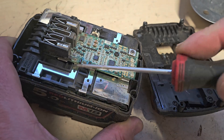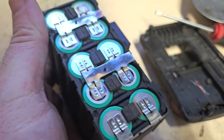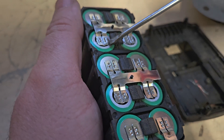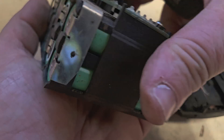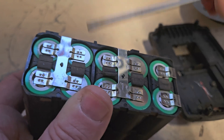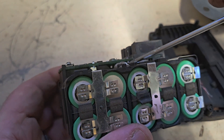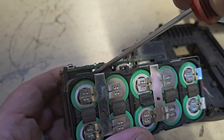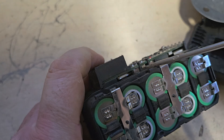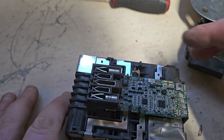With the battery open, we have to check for bad connections at the top and get it out. Check if any of those have detached, because they can do. There's one more side there — some of those little spot welds can give way, it's fairly obvious if they do. These little connectors here can give way as well.